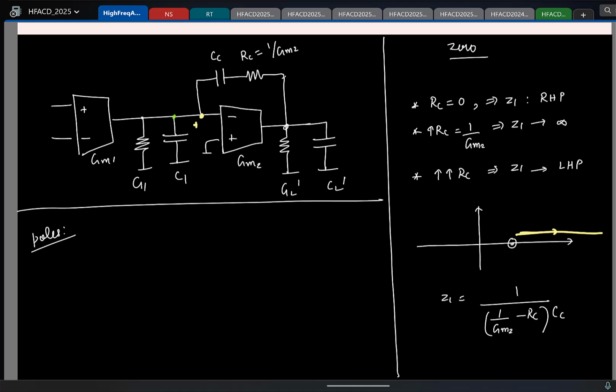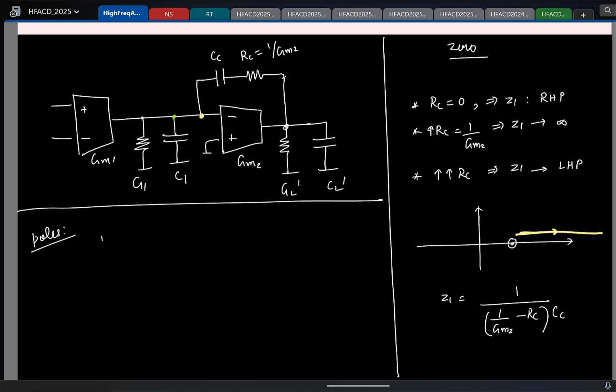I can initialize the voltage across this capacitor, as well as this. No contradiction. So we'll have 3 poles actually. So again, to find the exact pole location, you have to find the denominator polynomial. You'll get a cubic equation, and to get the pole, you can assume that the poles are far apart, and you can take the ratios of polynomial coefficients and get the pole locations.